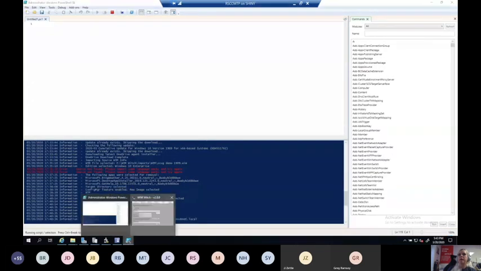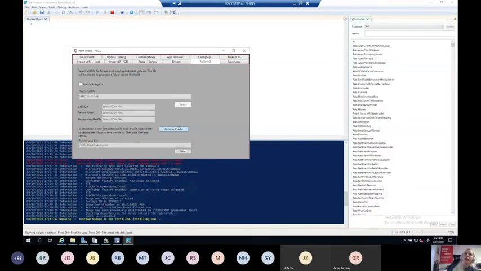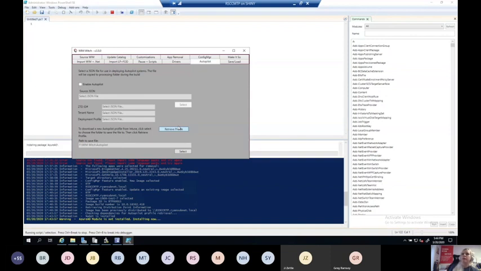Mr. Michael Niehaus has been kind enough to write some PowerShell modules that can do that. But if you don't want to go through the process of downloading them and figuring out the syntax and cleaning up the file, you can just grab WIM Witch. So what you can do here is give it a path that you want to save the file to and hit retrieve profile. And then WIM Witch is going to check to make sure all of its dependent packages are there.